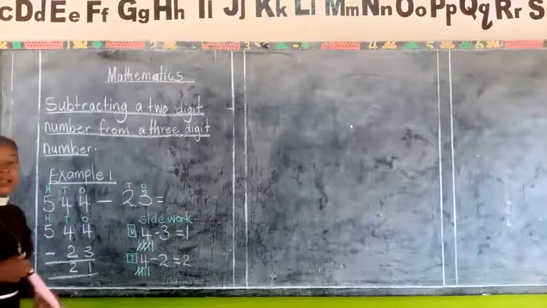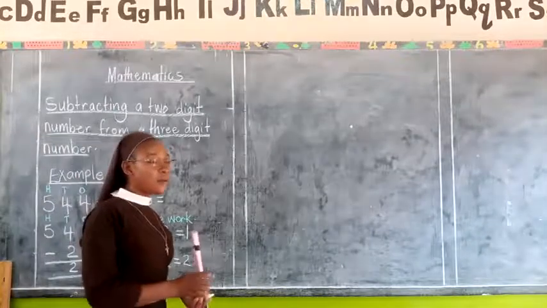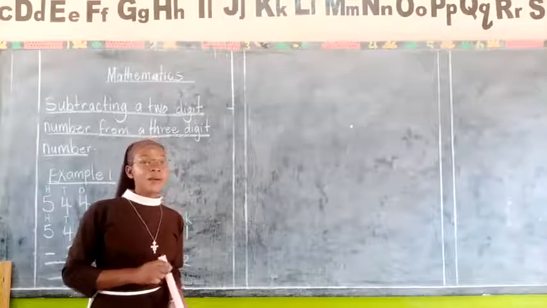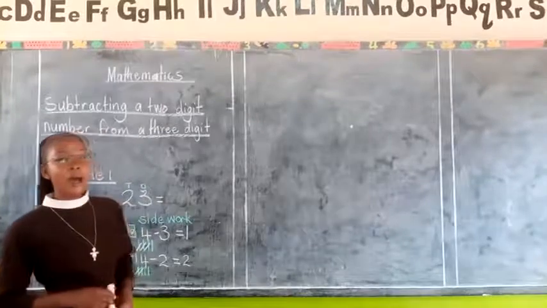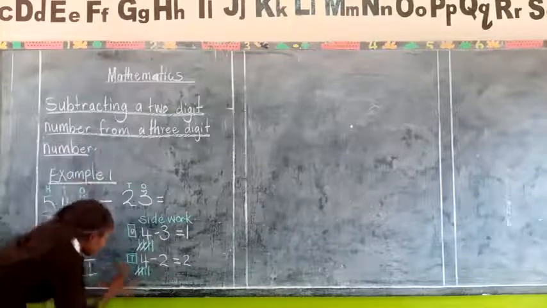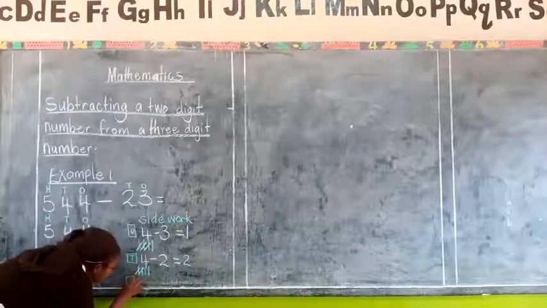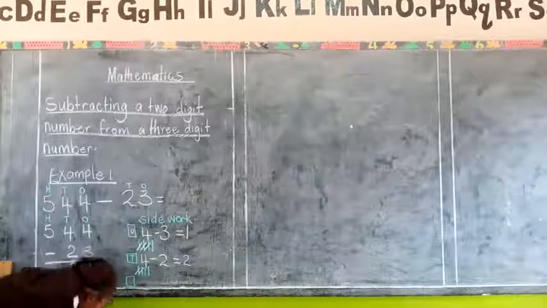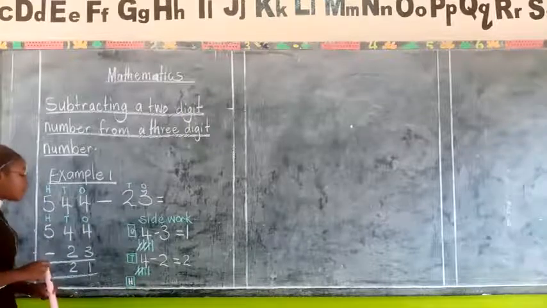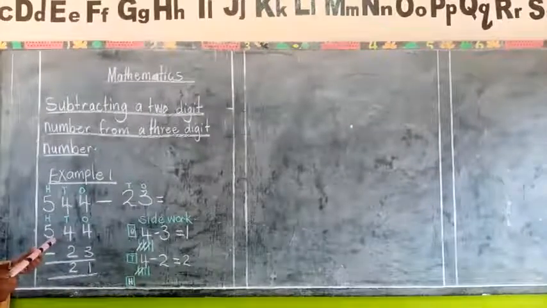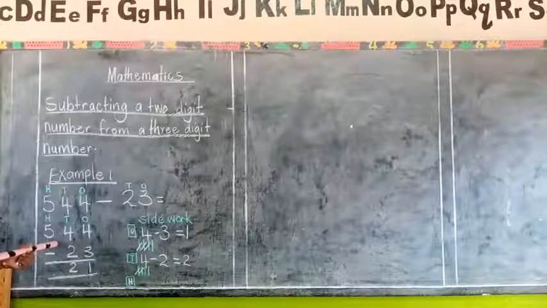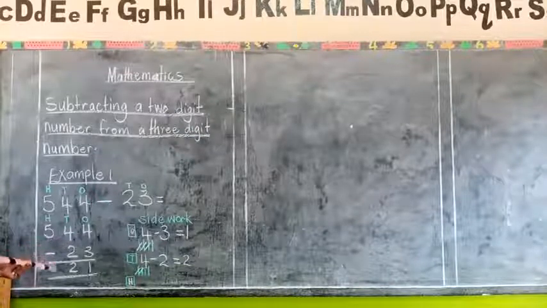So the next place value to deal with is the hundreds. Everybody say hundreds. Hundreds. We said we represent the hundreds with a capital H. We come down here and draw our box, and in this box we write letter H, representing the hundreds. When we come to the hundreds, we have only a single digit, and that is number 5.